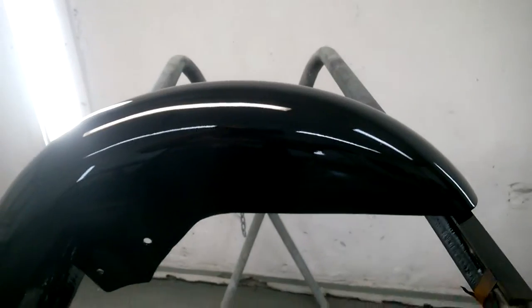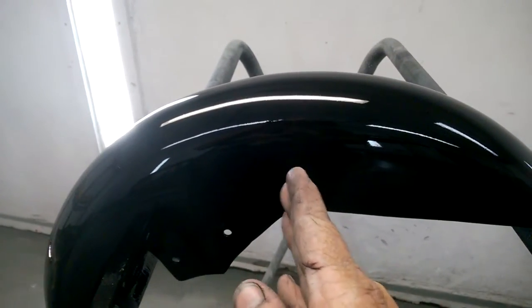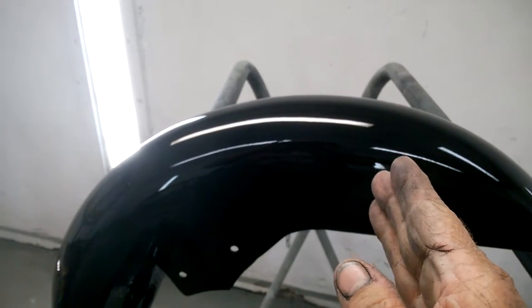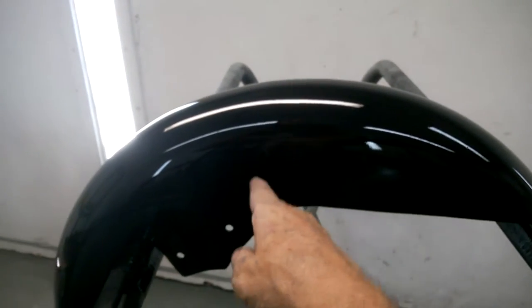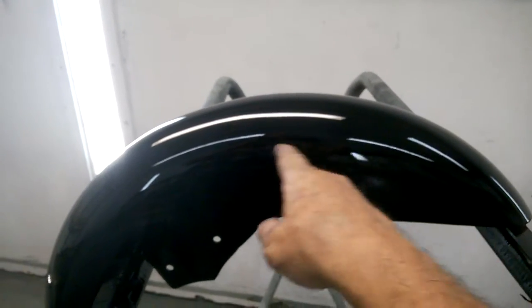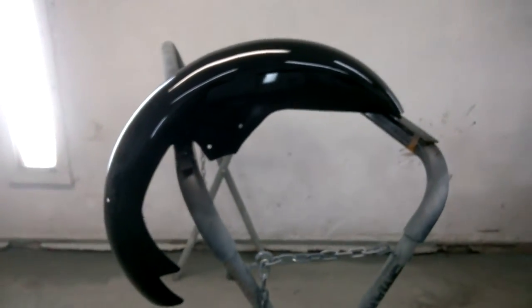This is a steel front fender that I bought off eBay used. The whole fender looked like that before. Right up here in the front I cut it - back about right there - and added four inches to it in steel. The fender lip used to come up around here and go down. I added a piece of steel on both sides, all welded in.